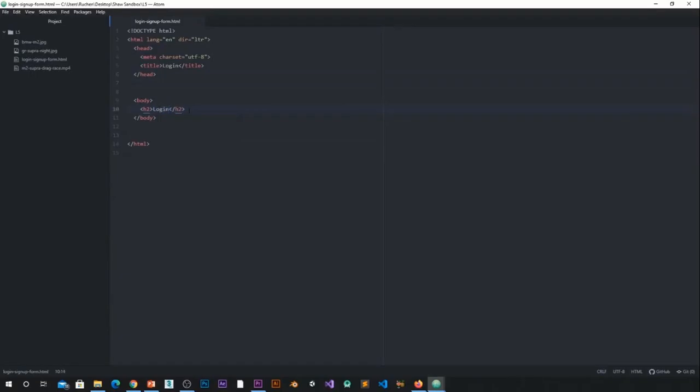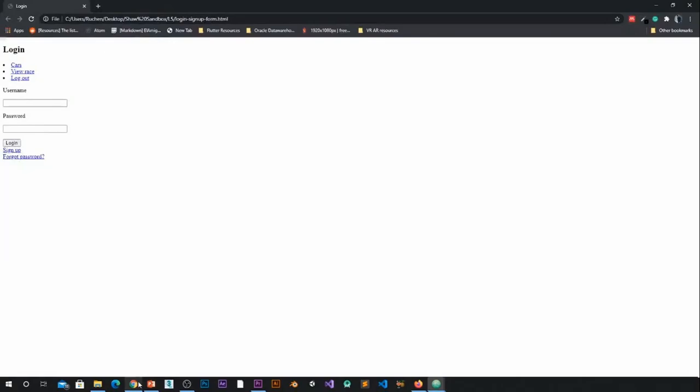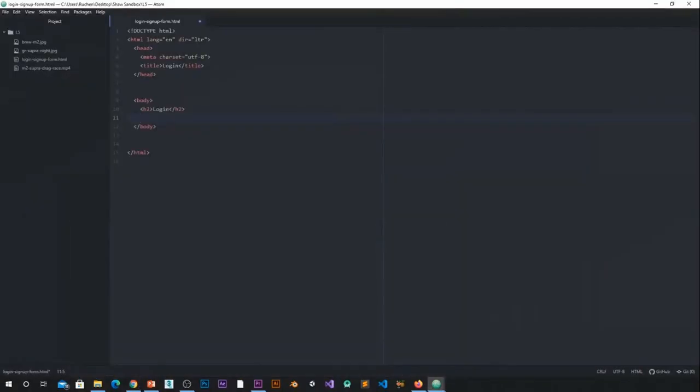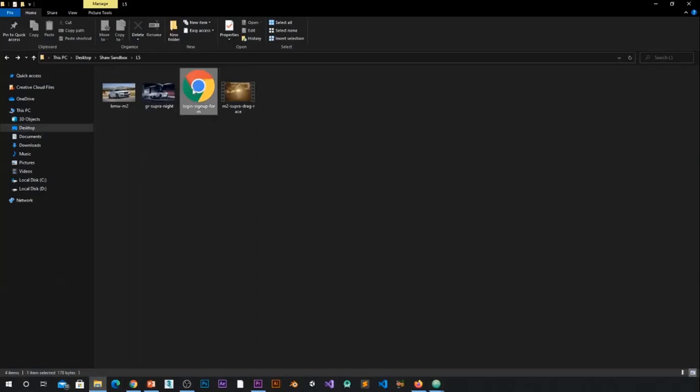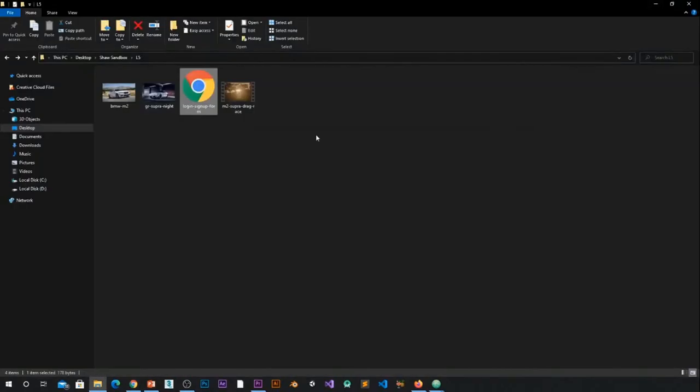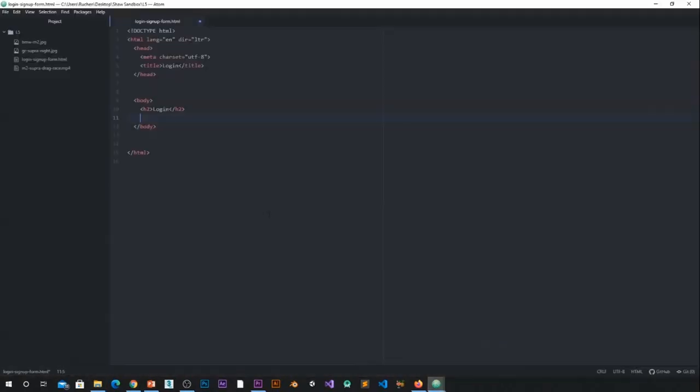Save this, come down at the bottom. I'm going to include some sort of navigation in a moment, but before I do that, I want to make sure my website is working correctly. So I'll just pop over to my login. And there we go, I've got my login page. Great stuff. Let's close this off and get back into Atom. Now, once I've got my header, I want to include some sort of navigation function. So I'm going to say nav, add an unordered list in here, and then start adding my list items.